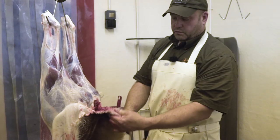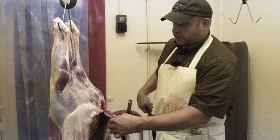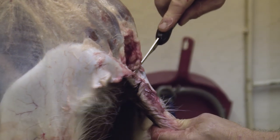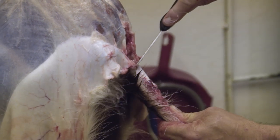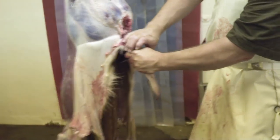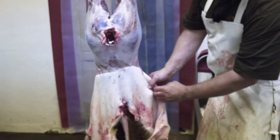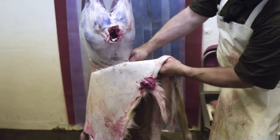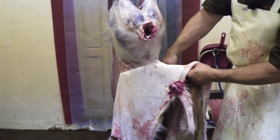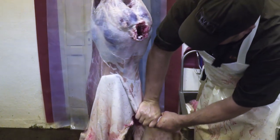Now we're back to the back. Got to remove the tail. There's various joints in the tail that you can take. You'll find a joint. Work through it. Take the tail off, like so, through the bone. No problem. Just pull down with it. Push it away with my fist.